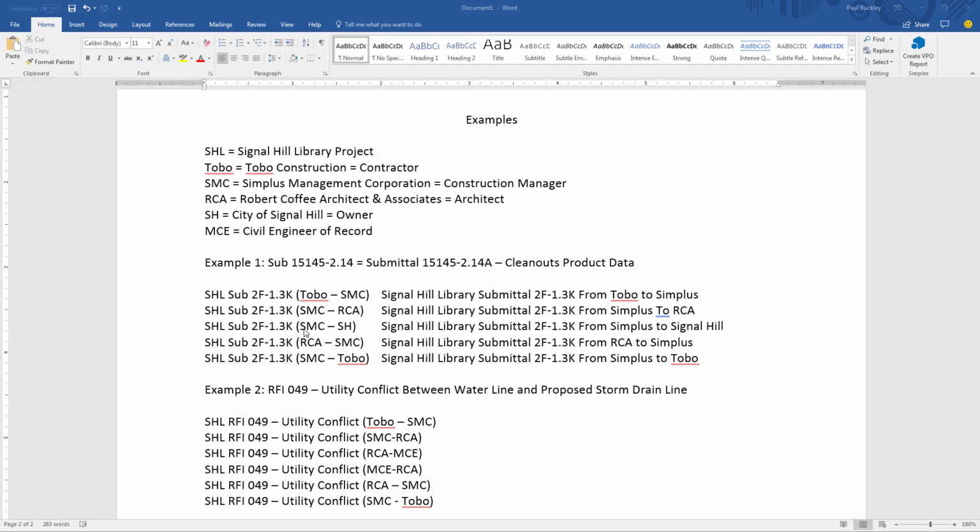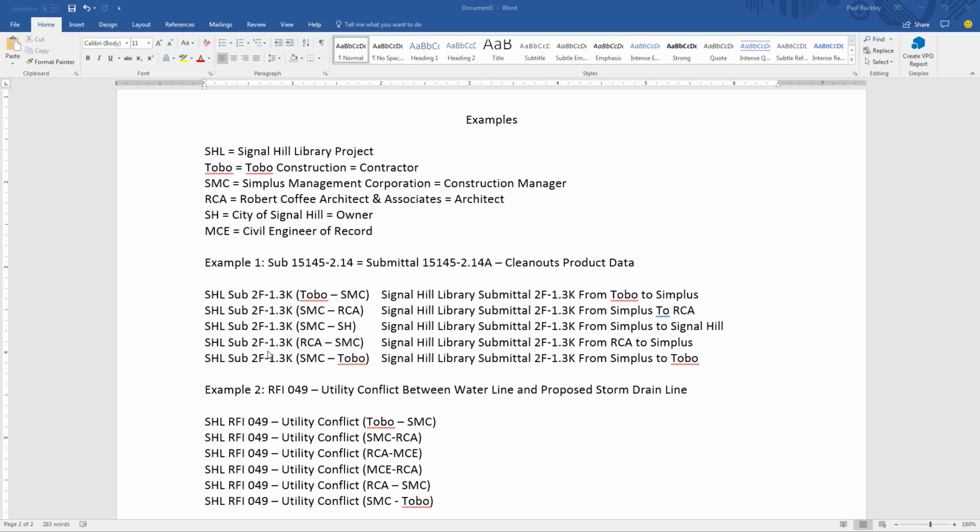And then we would also save another copy, and this would indicate the name of the file that we sent from Simplus to the owner, Signal Hill in this case. Once the architect was done and incorporated their comments, they would save and rename the file RCA back to Simplus, indicating that this was coming back to the construction manager.